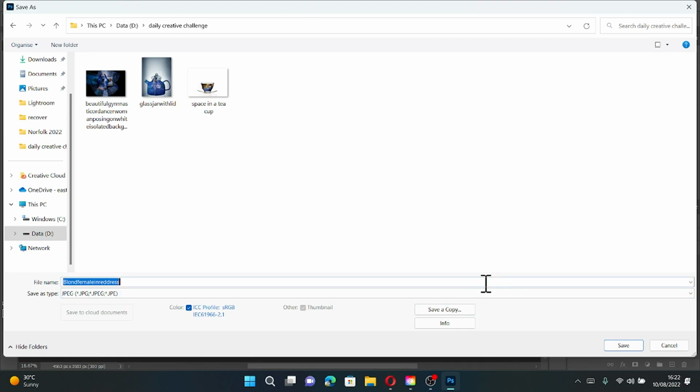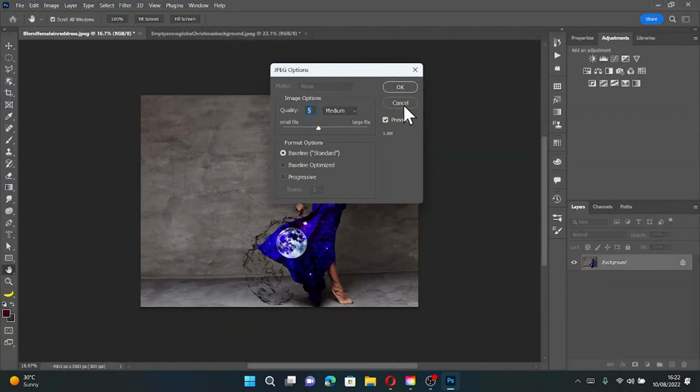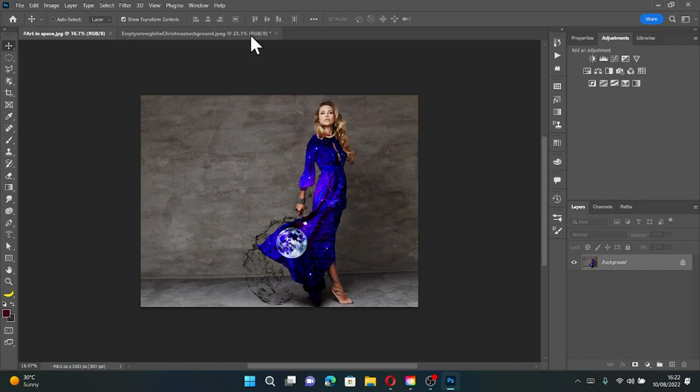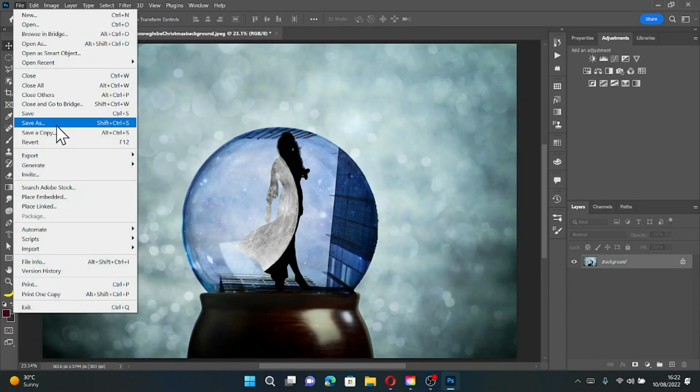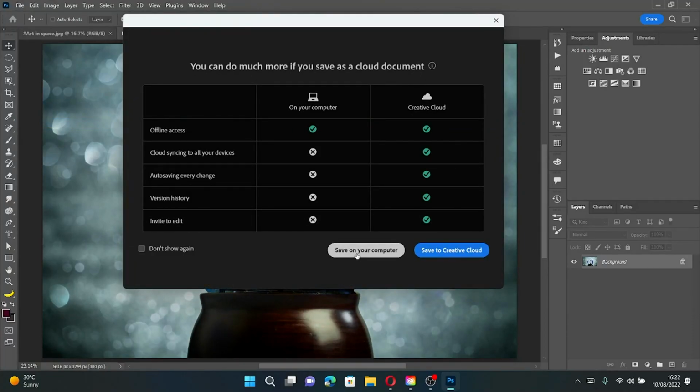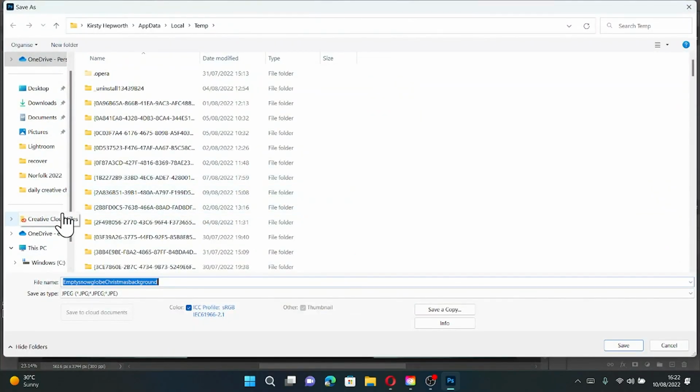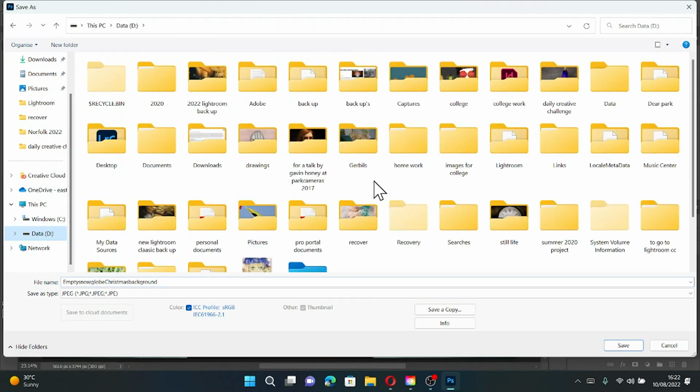Right, and I'm just going to put hashtag art in space. And I'm going to save this one. Save on computer.